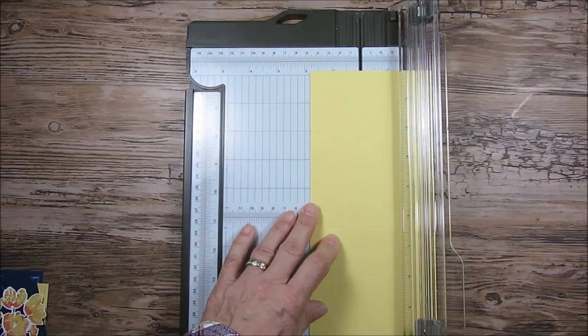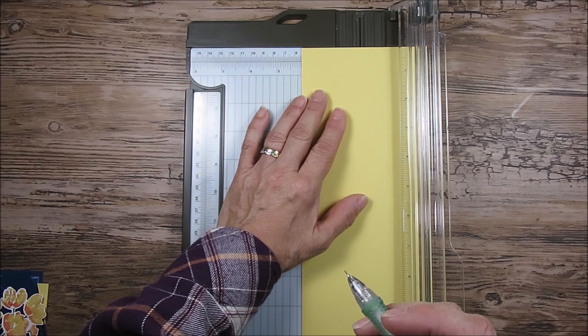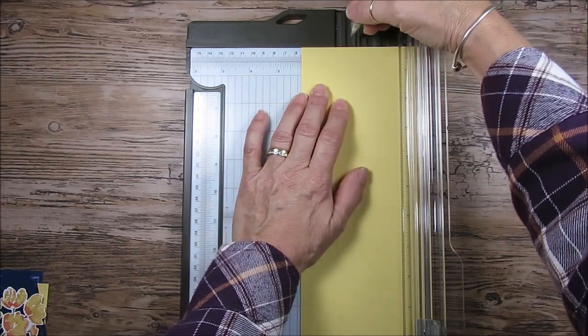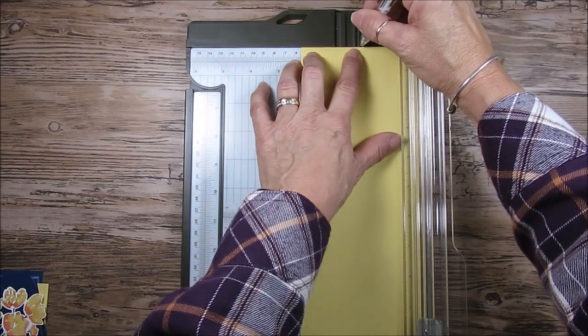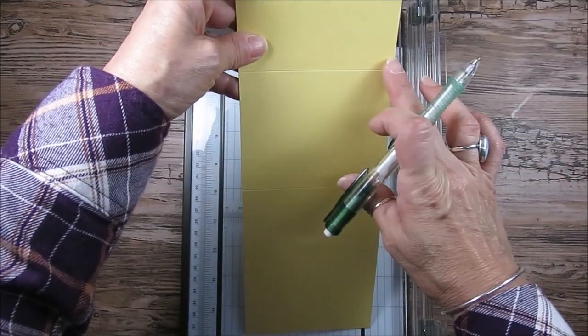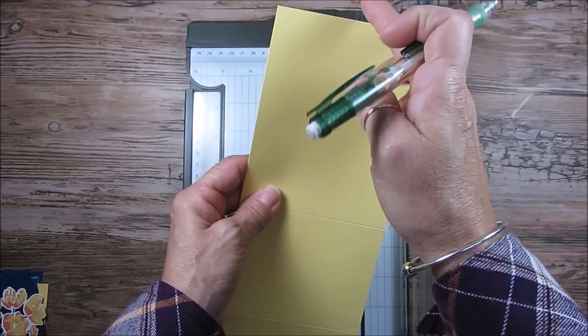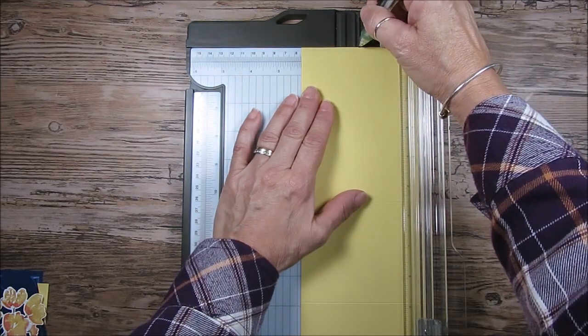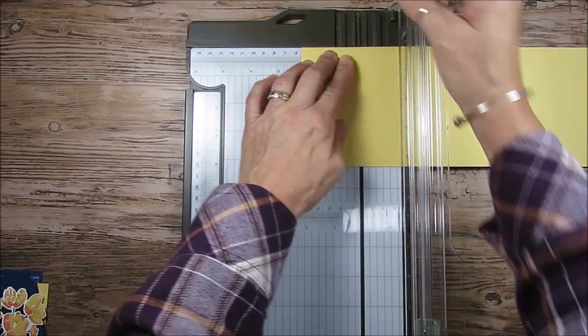That is it for the score. Now we're going to use a pencil because a pencil is more friendly to erase. We're going to mark this at two and one eighth again, so that's really the number you have to remember. I put my paper there at two and one eighth and in the crease where it cut I'm going to make a little mark. Now the other end we have to do it in the center and each side.